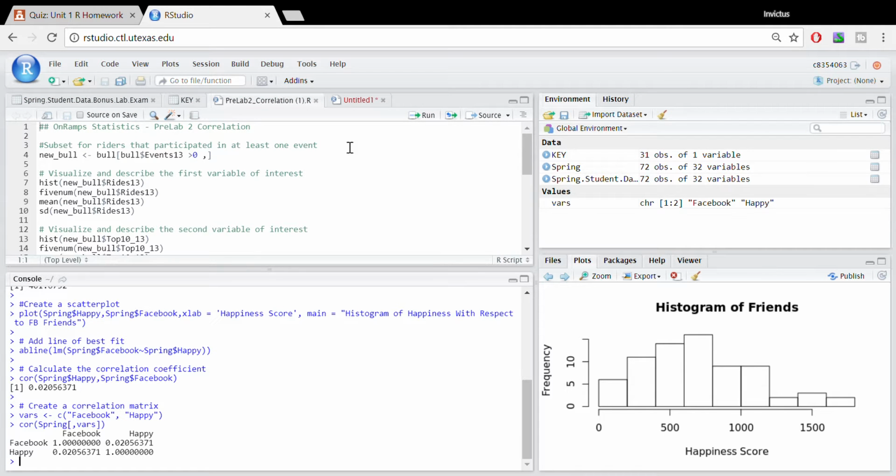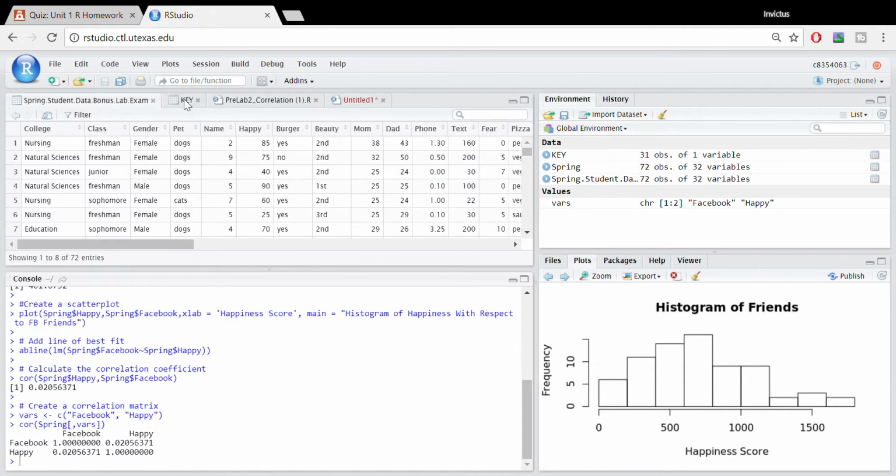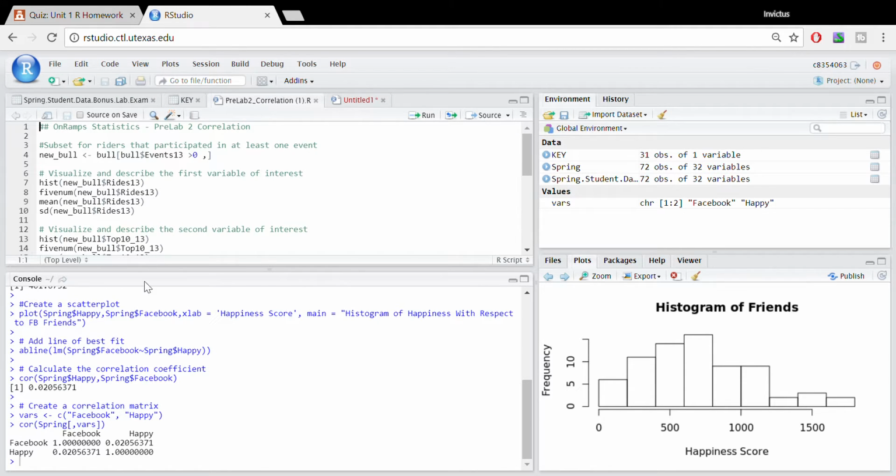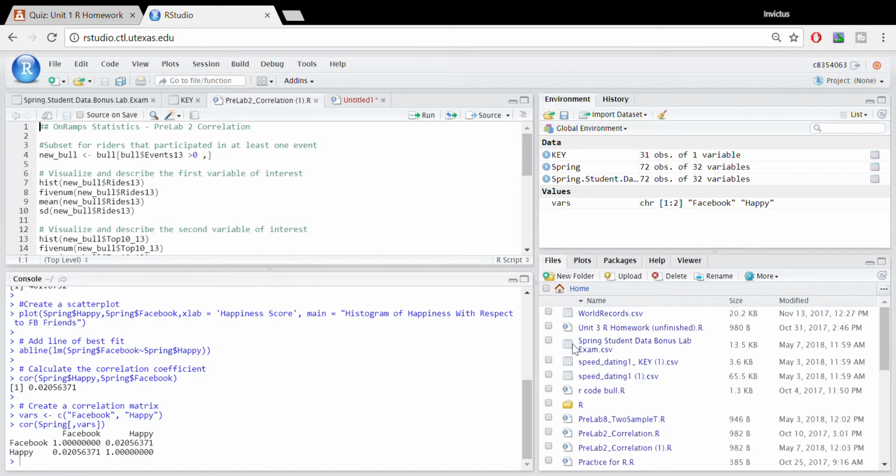So I'm going to teach you how to clear, which you really don't have to know. First, on the right side, this is your environment, so you're going to have all your data saved right here. This is your script window. I have a bunch of little tabs right here. This is where you're going to see all the numbers. Here's your script, and here's your console. This is where you get the feedback back from the code. On the right side, you're going to get the display of plots, and you also have the files, how to import. I'll teach you all that right now.